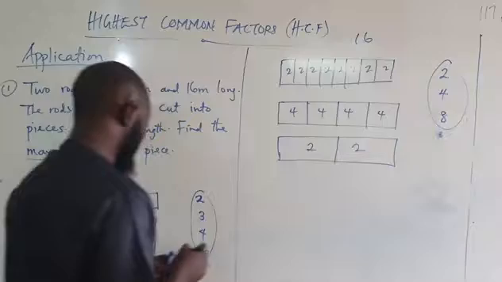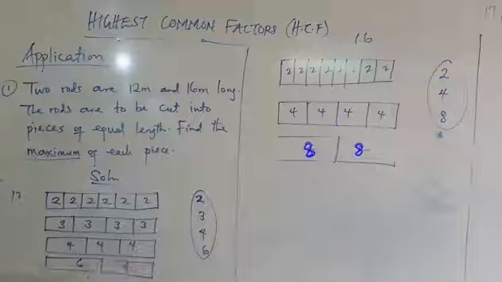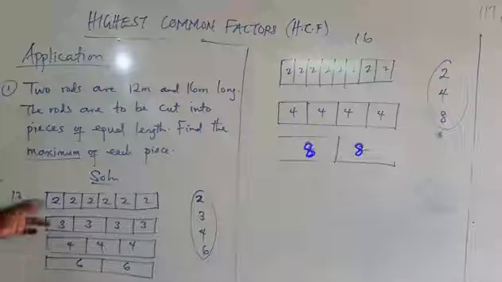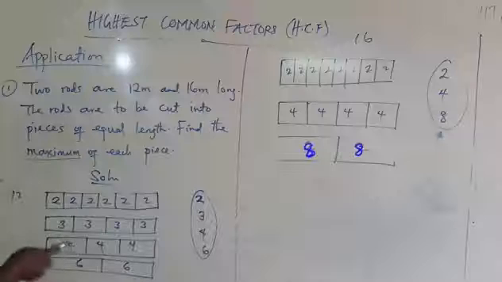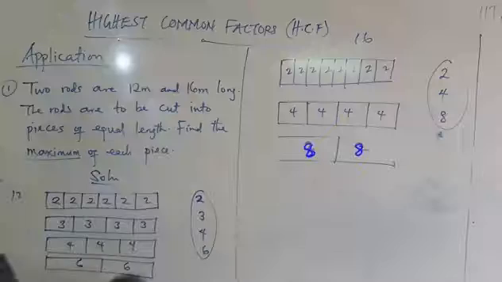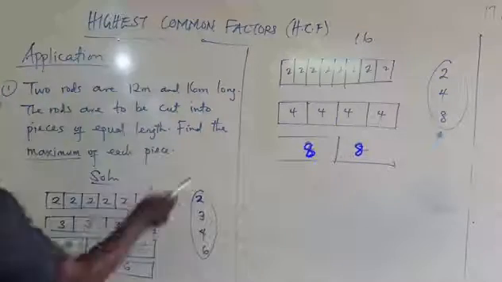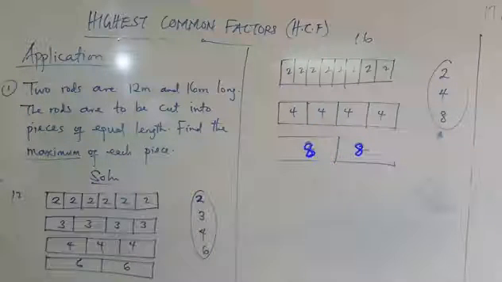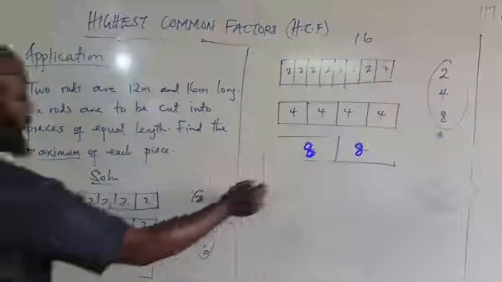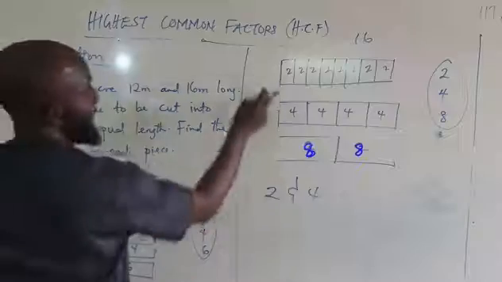Now, if you look at this, this is a 6, 6. If we look at this, this one is divided into how many pieces? This we have 4, 4, 4. And we also have 4, 4, 4, 4. This is 3, 3, 3, 3. We don't have 3 here, we have 2. We don't have 6 here, we have 6 here. So which one is common to them? Only 2 and what? And 4. That is common. 2 and 4 is common.